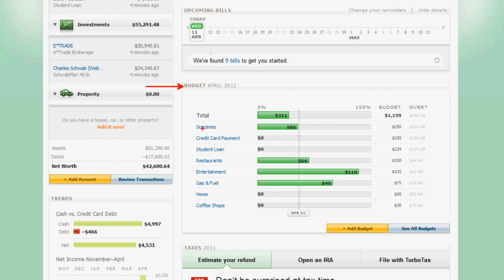So for example, let's say groceries right here, we have $250 budgeted, spent $86, so they have $164 left right here. So it's kind of a cool little snapshot to see, hey, I've got $150 left about to spend at the grocery store when I go tonight. So you can set up for all your main spending categories right here and just kind of keep an eye on it. You can see how much money you need to spend when you're going out.